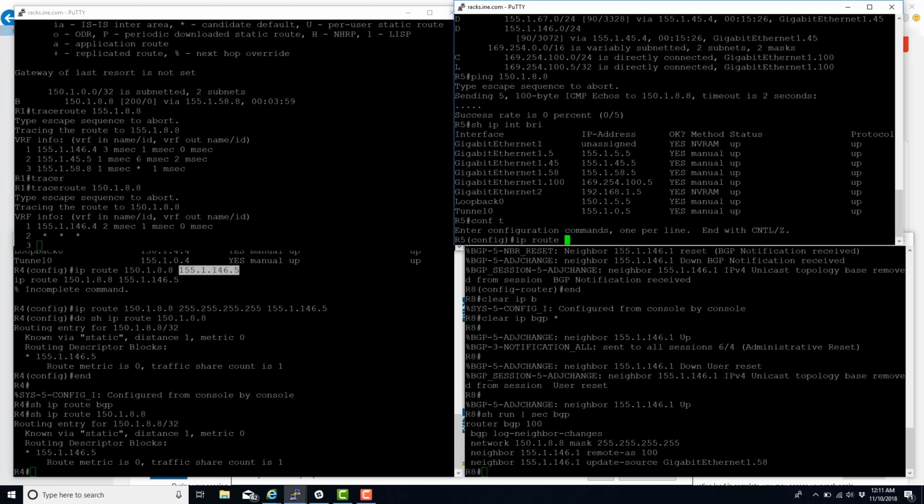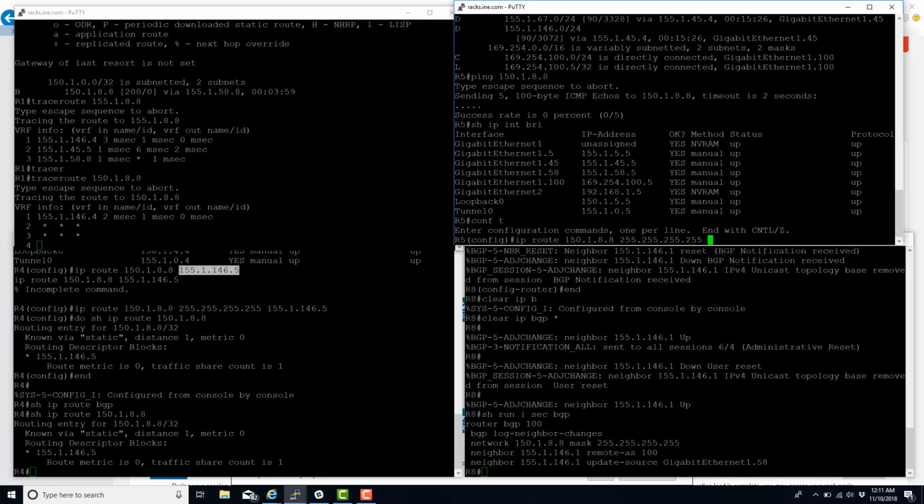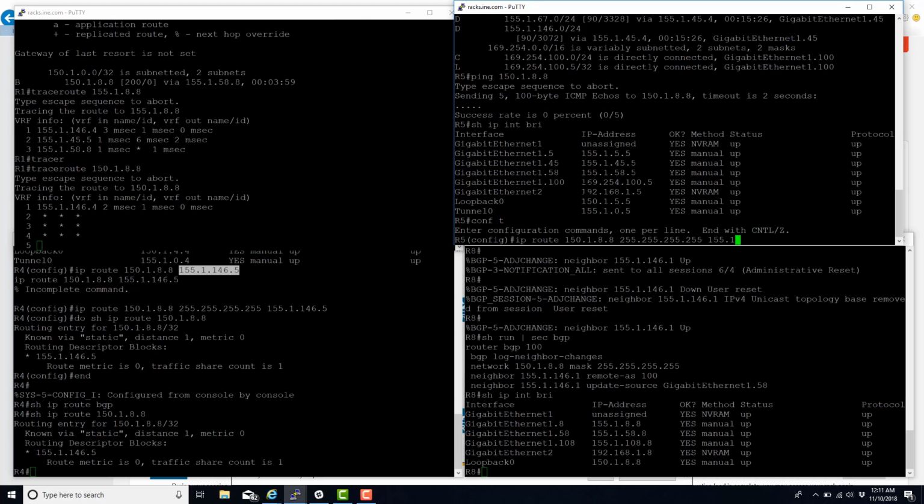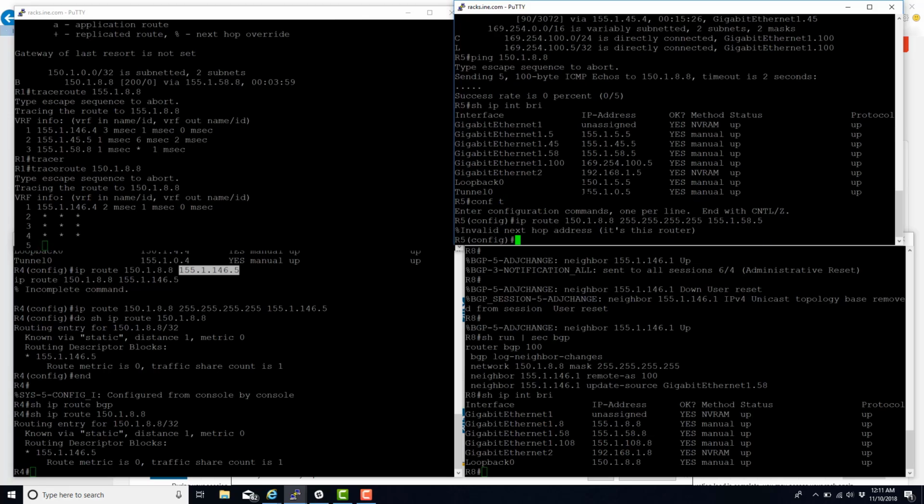IP route 150.1.8.8/32. Show IP interface brief. 155.1.58.5. 58.8.